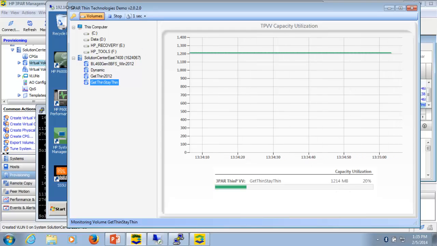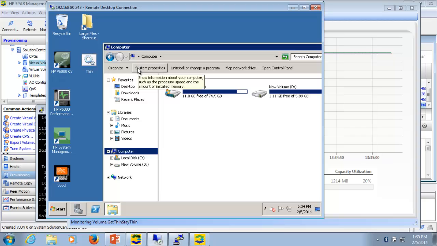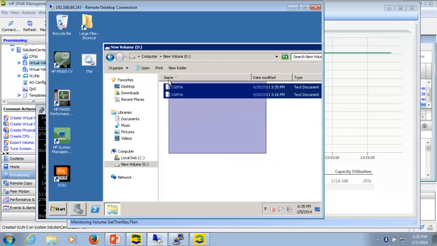The reason I have 2 videos is because 2008 R2 and older have a different way of capturing back the storage space if deletion has been happening. It's an automatic thing with 2012, but in 2008 and older, we need to run a utility to recapture that data. Because if I go inside this volume and just delete these files, what really happens? I just delete the pointers to the files, but the data still exists on the back end. And as you probably know, you could find some free utility out there and reanimate these files if you wanted to.